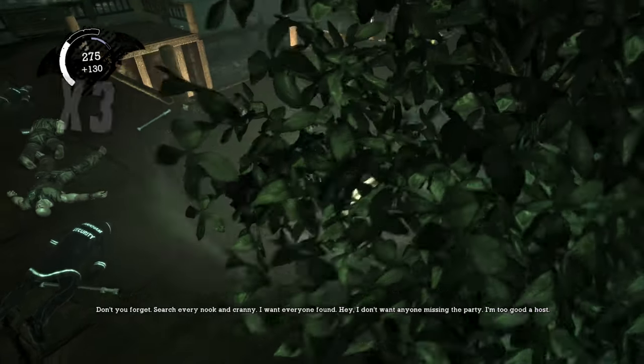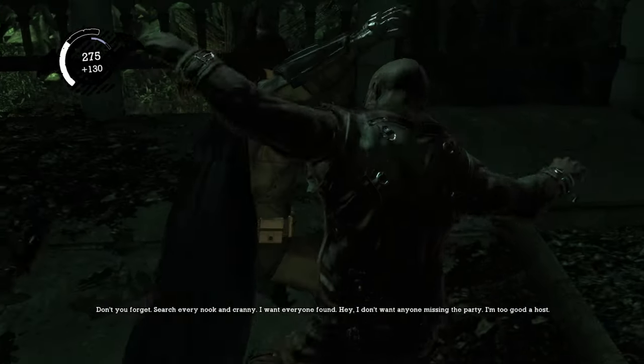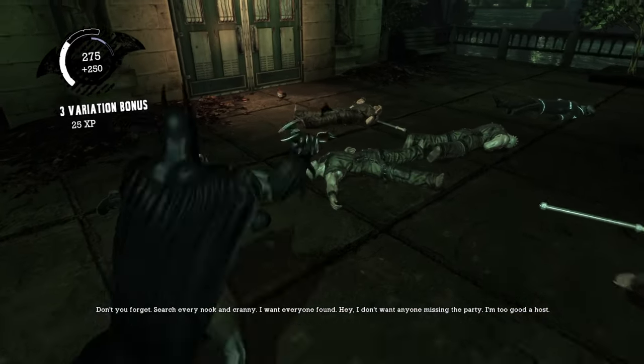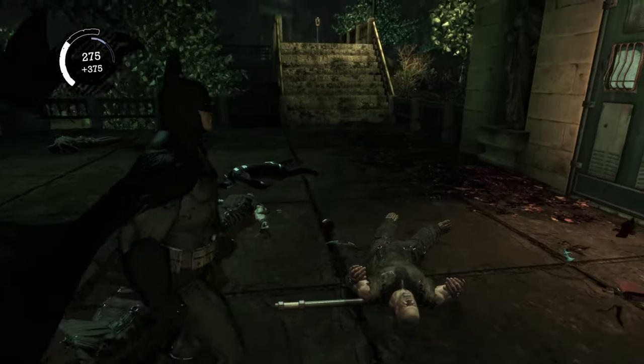Don't you forget, search every nook and cranny. I want everyone found. Oh, I tricked you! The party. I'm too good a host. Yeah, that was easy. I missed it. Okay. I think I need one more of those guys.